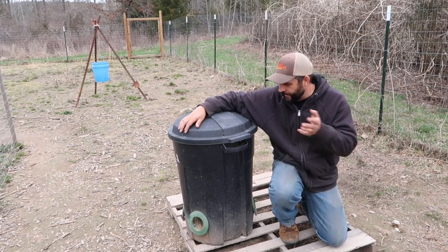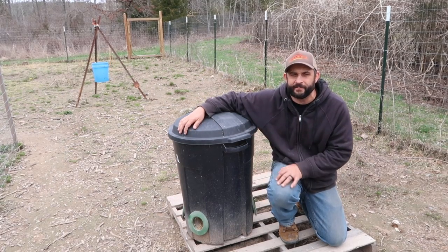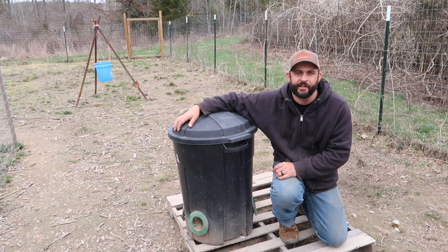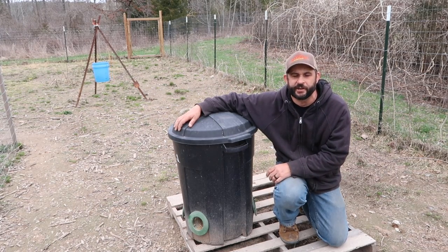So there you have it. This is the feeder that we use. Again, we've been using this for, I think, 5 years or maybe even a little more. They work great. They keep your food dry. They allow you to buy in bulk and stock up and then not have to worry about feeding your chickens all the time.